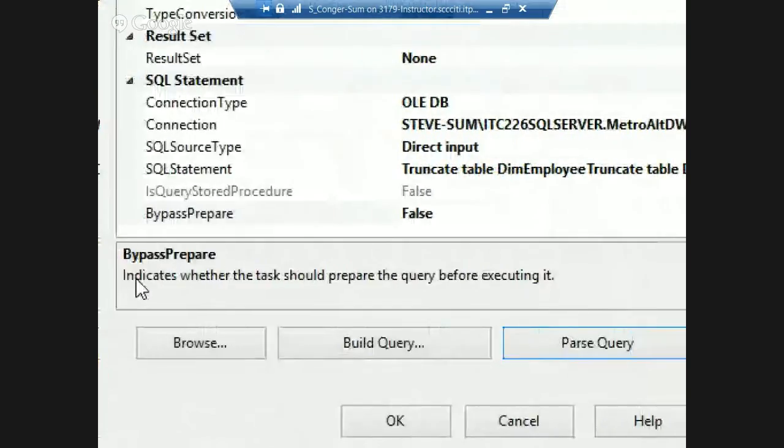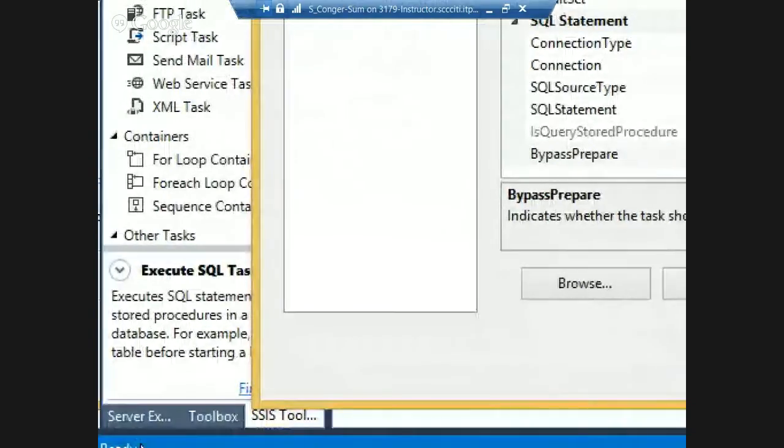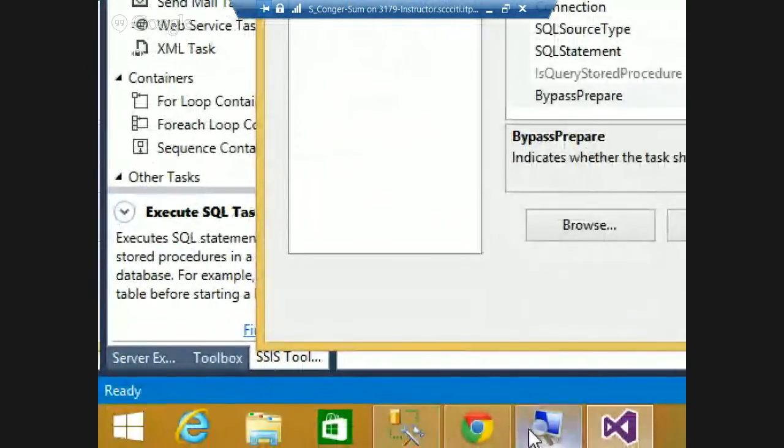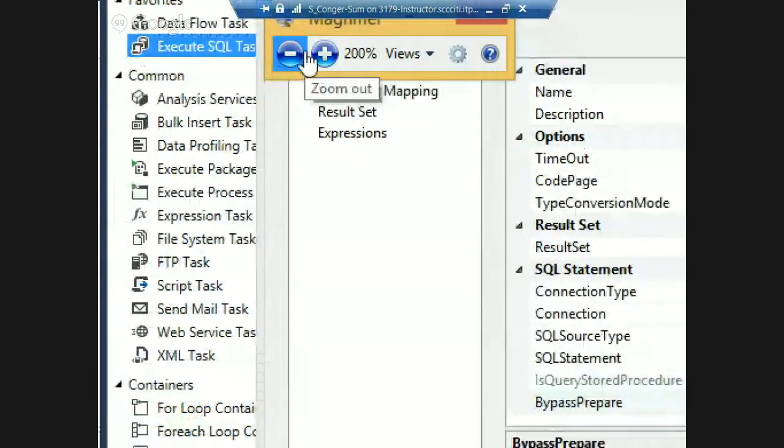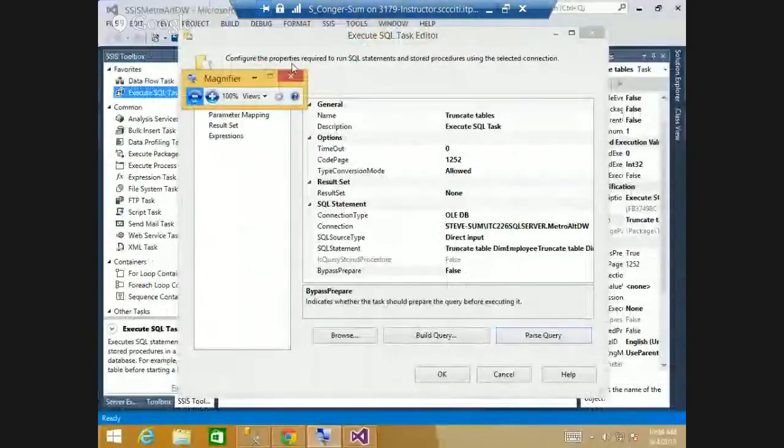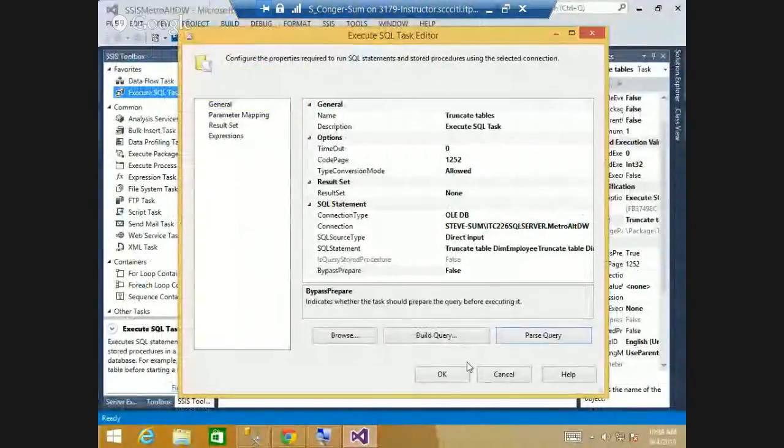One other warning about the parse query is that it says that the SQL is correct. It doesn't say it'll work. That's a different issue. Can you leave it on false for both? Yeah, I leave it on false. I'm not sure why it defaults to true. I guess I figure you've already tested your query. You don't need to test it. And I think it adds a tiny bit of processing time because it'll test the query before it runs it. Oh, you want to use the last one again? Yes. So I'm going to do OK.